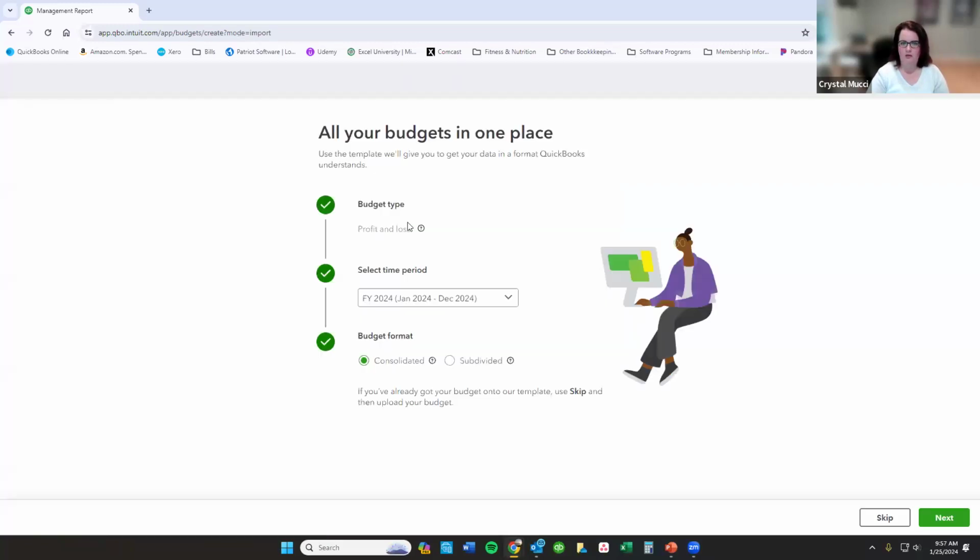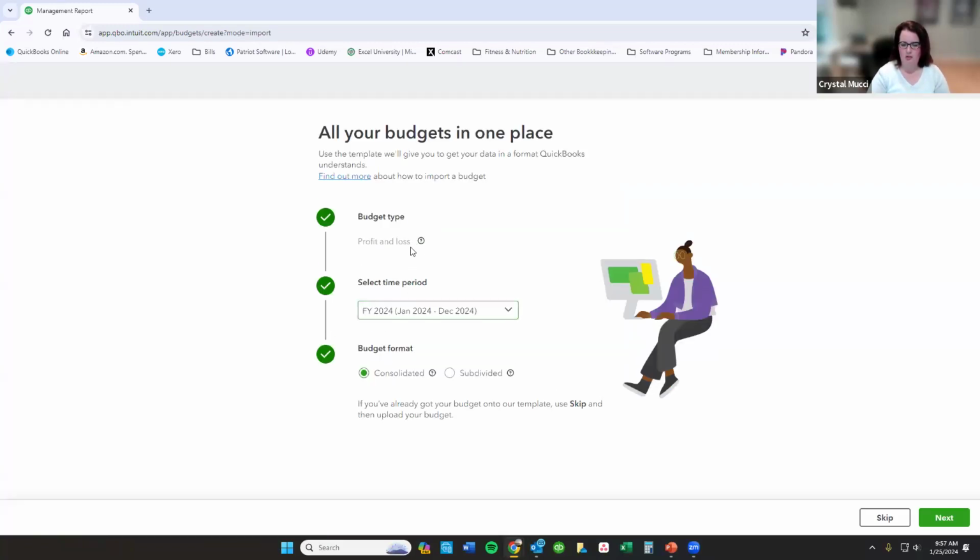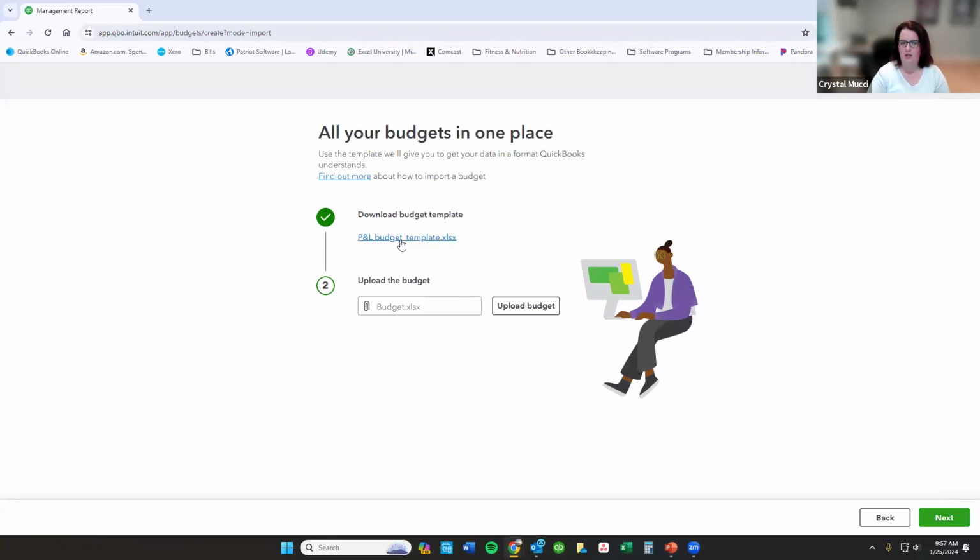If you have an imported budget, you want to make sure that you go in here and check this P&L budget template first. I don't want to download it, so I'm not going to do it. But it's important, and it will save you a lot of time of going in here and using this template for what you need, because it will make the upload part way easier.